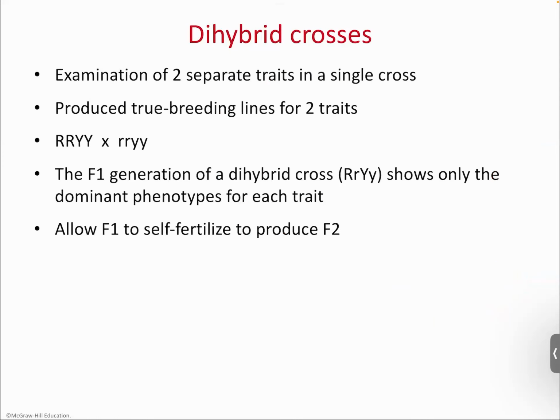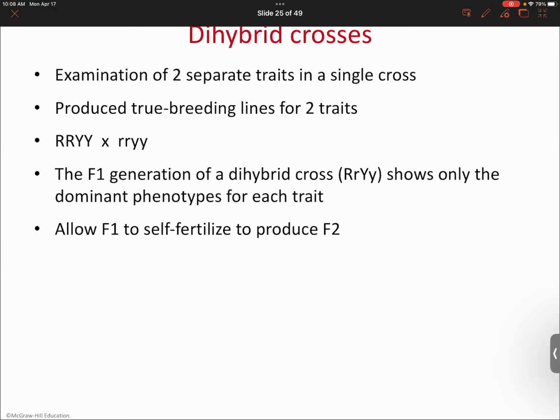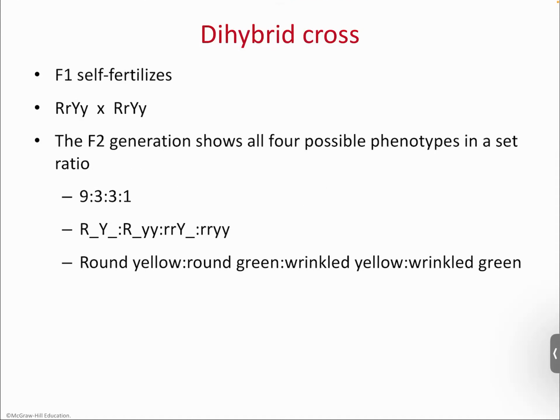Okay. So now let's look at the next big thing that Mendel did. Let's take a look at the dihybrid, shall we? And with the dihybrid, you're kind of using the same thing, only now instead of using one trait, you're using two traits. Here they use R and Y, and they do the same thing. So you use true breeders in both cases, which give you your heterozygotes. You cross those together, and instead of a 3-to-1, it's going to give you a 9-3-3-1.